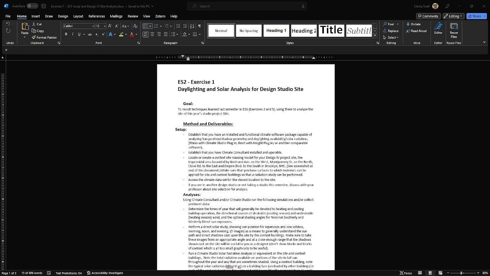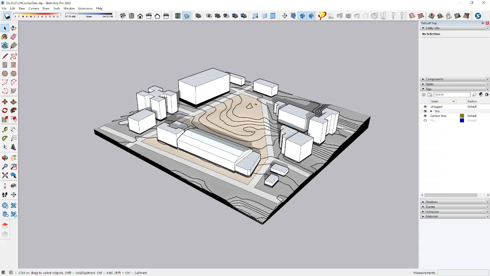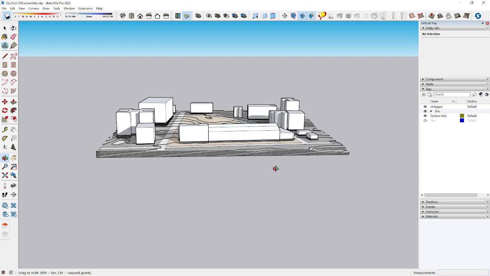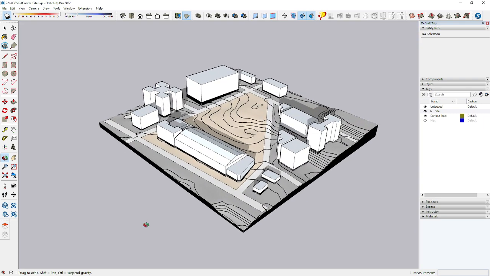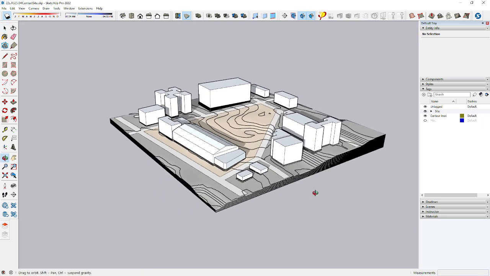I did another video that's available on Canvas talking about how you can make a model like this. This is my facsimile of your construction of your design for site. If you have any skill in SketchUp, it's pretty easy to do this. And if you don't have it, I think it's a good thing to learn.